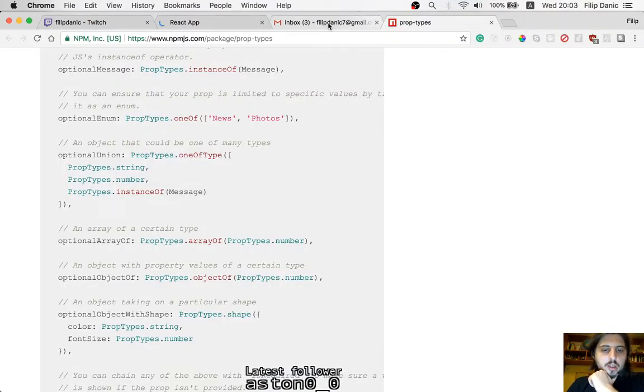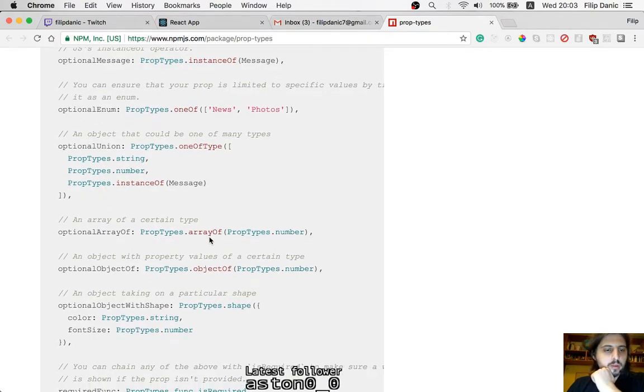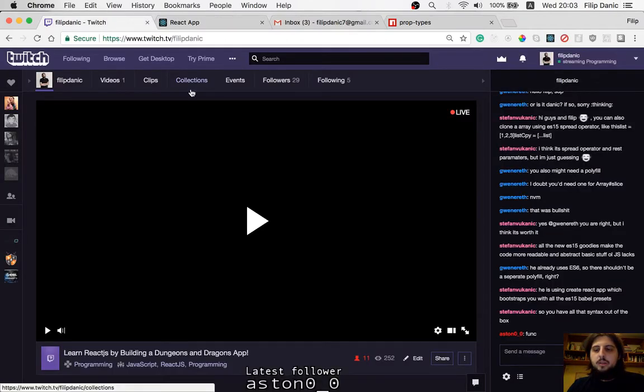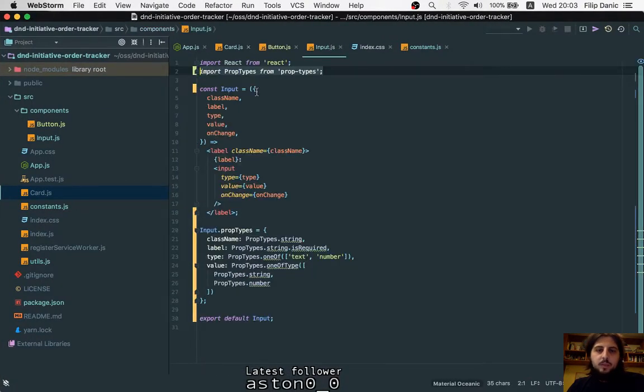I've made a mistake. Oh, right. What I should be using is shape, not object of. Someone noticed that in the chat? No? Haha, this time you guys are being slow.